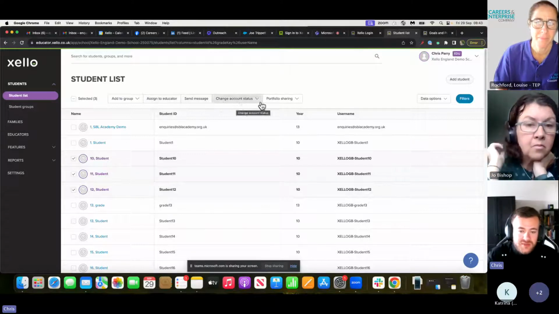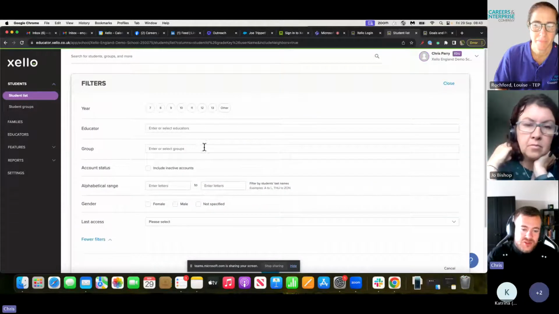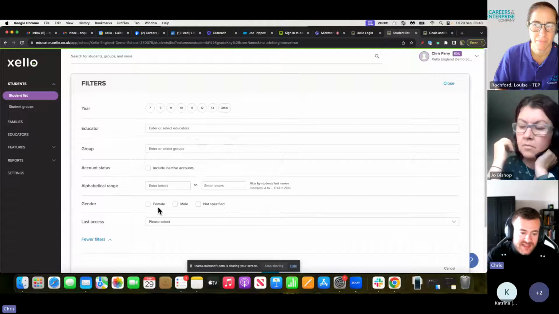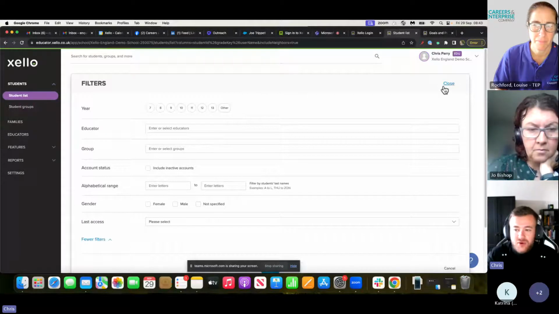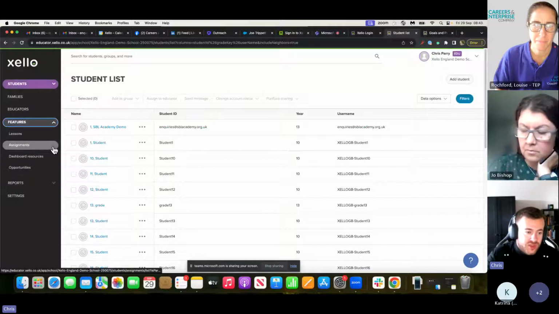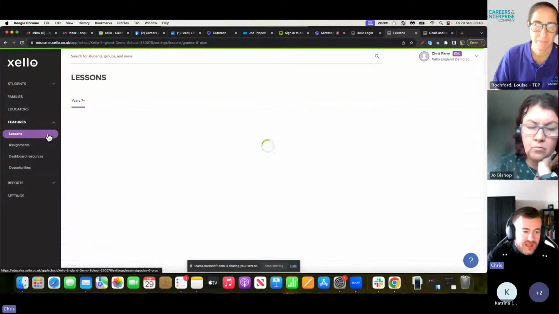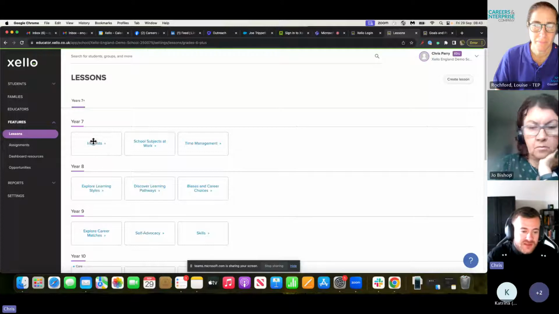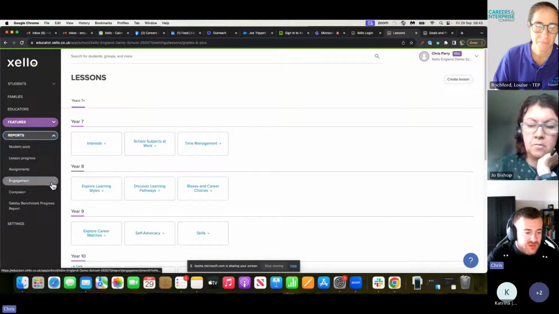Send them messages, as I mentioned before, and you can also filter this to just look at year 10, the last access, the gender, it's all filterable. And you can go in and look at what a student's doing as well. Lessons, so all your lesson plans are in here. You can also move these around if you think they're more applicable in certain year groups.